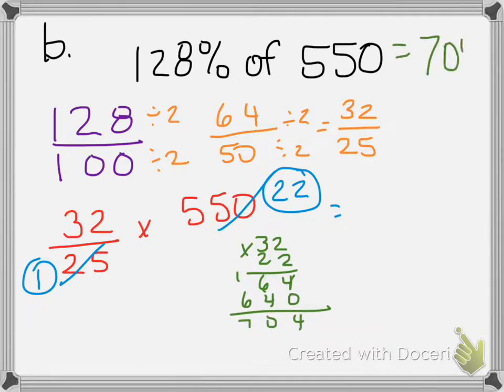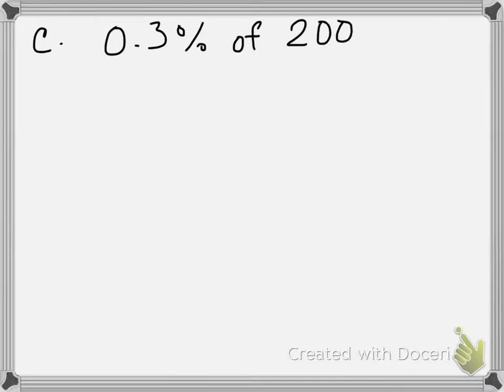All right, so for this one, we get 704 as our answer, and you can see that I wrote the answer 704 up at the top, and I put a box around it. All right, C, you want to pause the video so that you can try this one on your own, and then come right back to me.